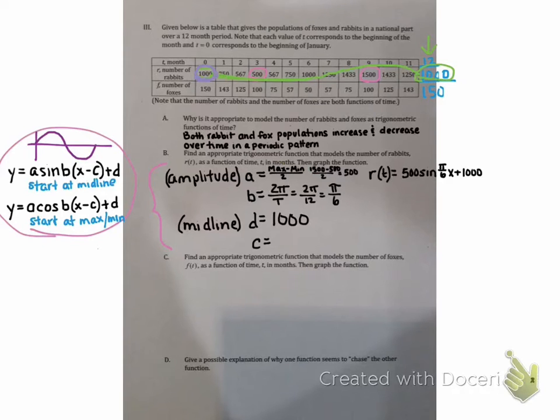If I were to graph my actual data, it starts off at 1,000, then what? It goes down, then comes back up, and then down. So it looks like that. How do I represent that flip, that reflection in my equation? That's right, we are going to need a negative out in front to account for that. All right, our last thing to do is to graph this, so let's draw a graph.